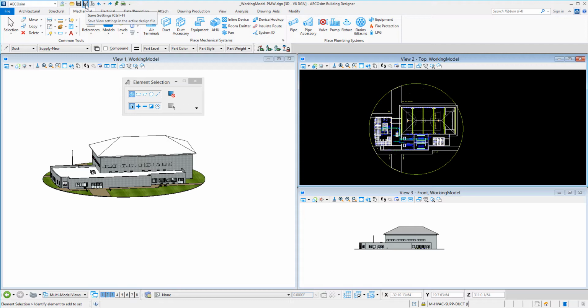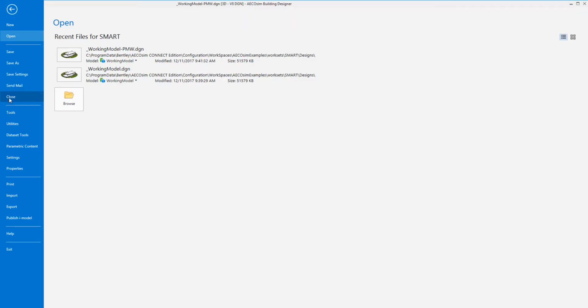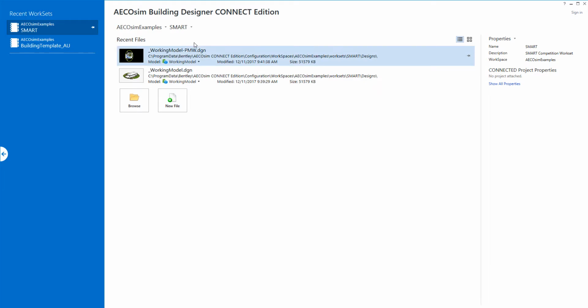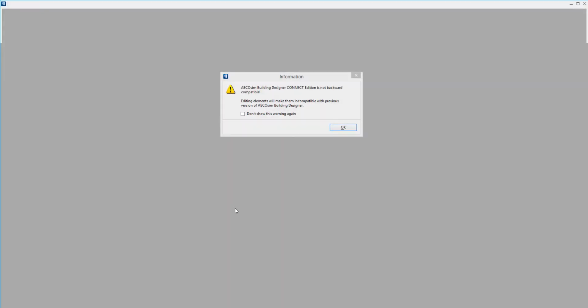So watch what happens if I say Save Settings, and I go ahead and close this file. So I'll hit the File tab, and I'm saying Close in that menu. Then I can just open it up again. So that's the one I was in last when I put my initials on. So you notice that the views are now saved the way I changed the views. I'll say don't show this warning again right there.